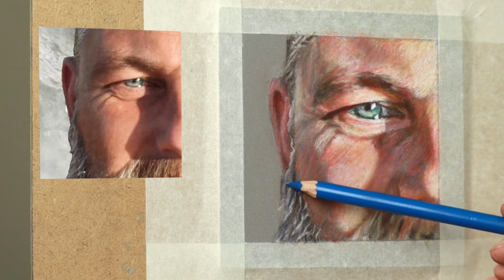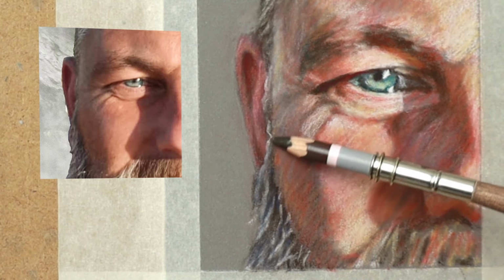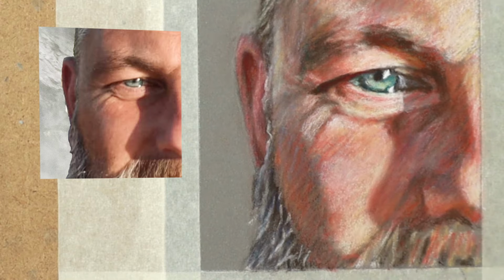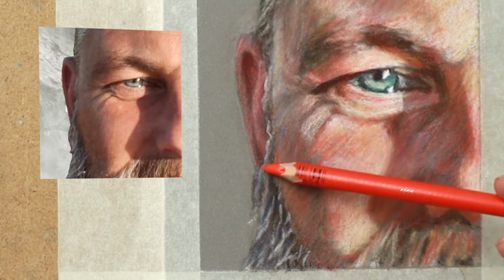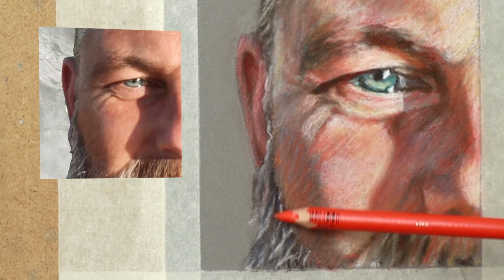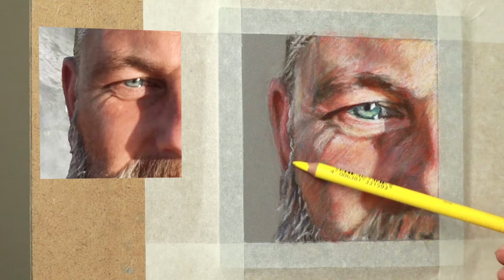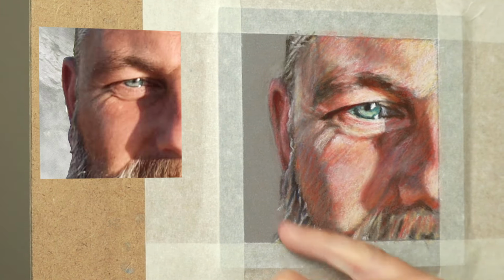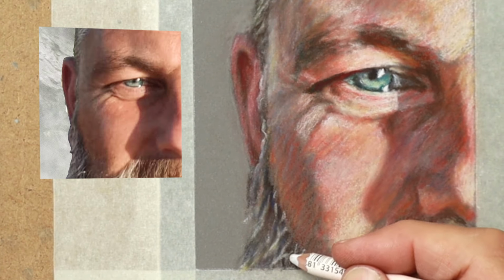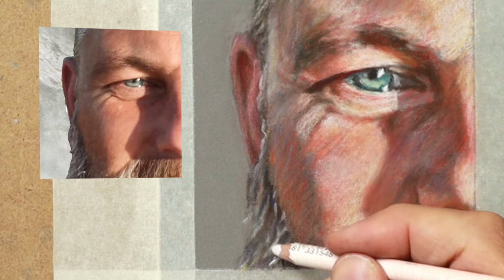Using blue and the brown to create natural greys, rather than using black and white. And then just warming it up here and there with a little bit of warm red. Then adding that little bit of lemon yellow just to create that zinginess. So anything that feels as though it's glowing, just adding that little bit of lemon yellow just makes all the difference. Creates a really nice chroma feel to it.